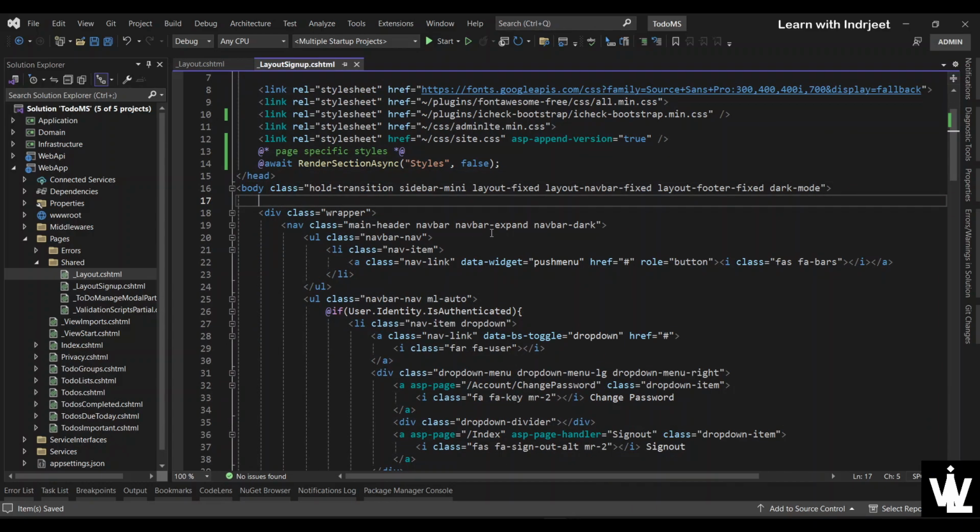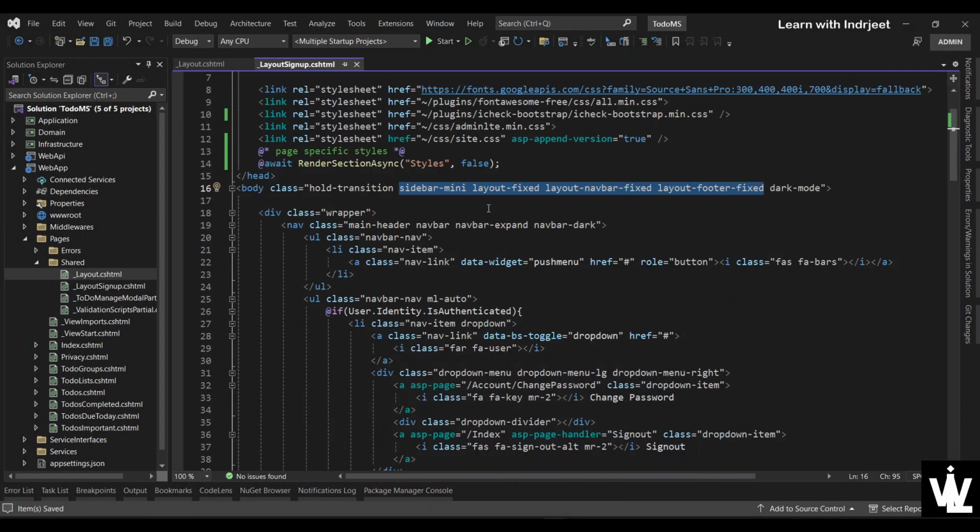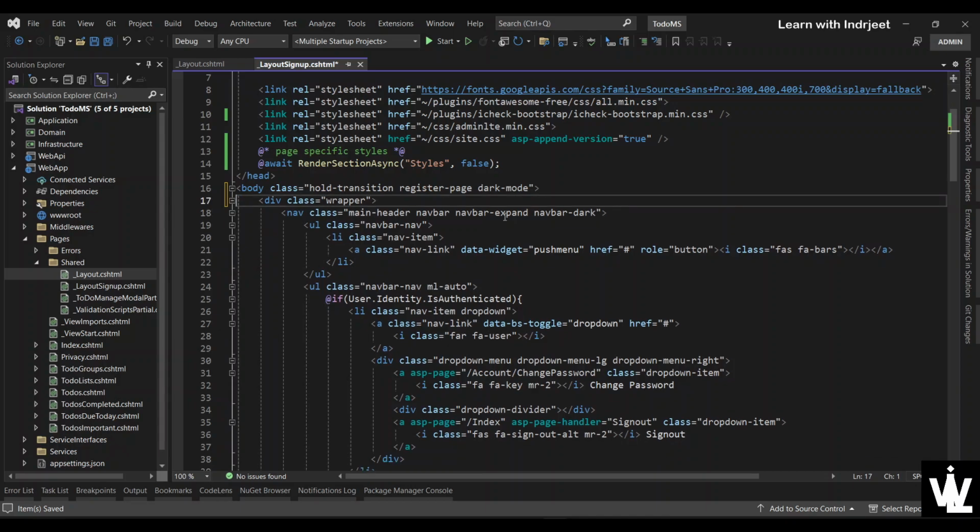Now let's move ahead to the body, hold transition, and not the sidebar, and these all things are required. Dark mode maybe, so let's go to, so this is login page. There has to be a class for register page, not there, register page, yes, okay, and dark mode is required.